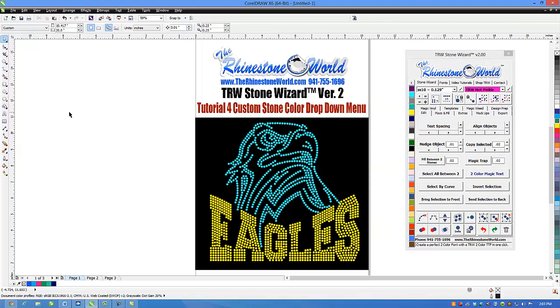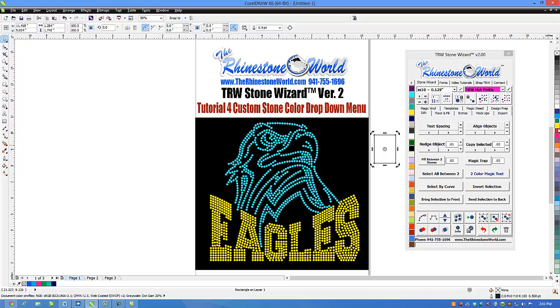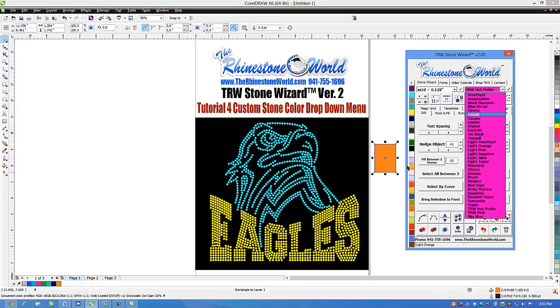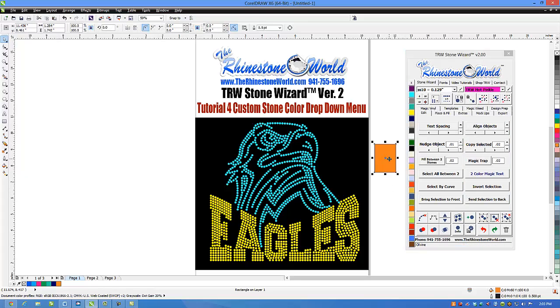But then what you can also do, if I just close this and watch this, is I can draw just a basic square here, okay? So with this square, let's say I wanted to use, I don't know, this orange right here. I really like that orange. It's a little bit different than my oranges here that you'll see. And let's say I wanted to darken up that orange a little bit too.